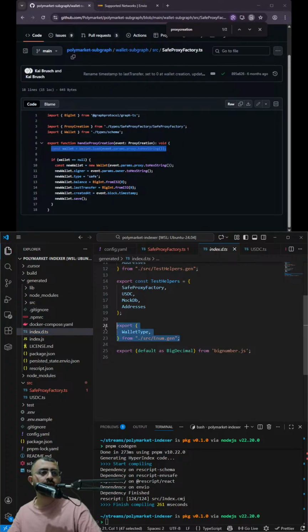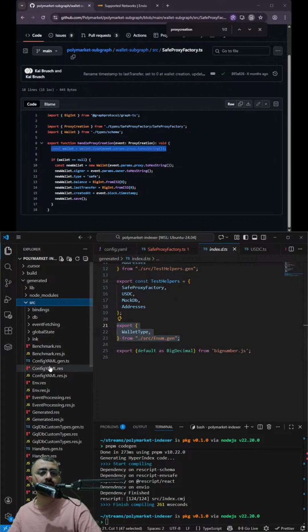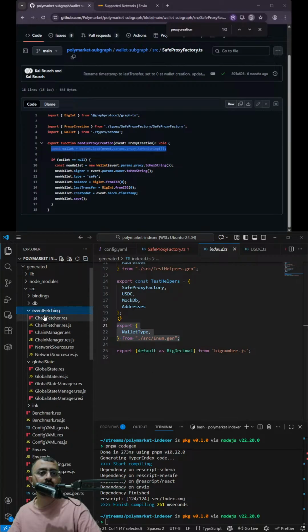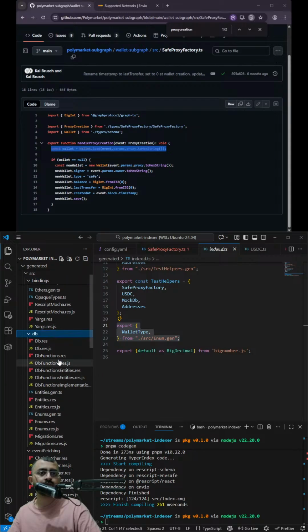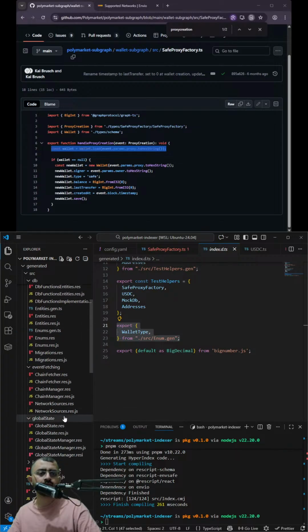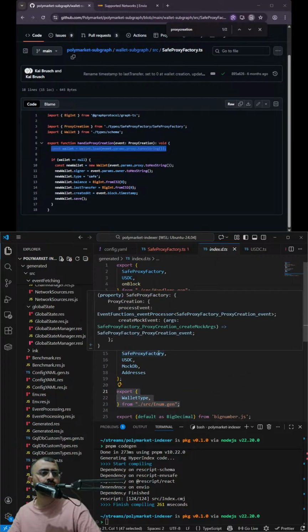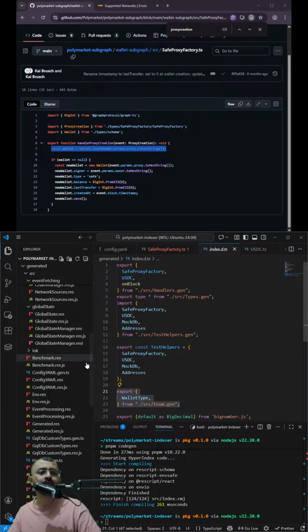It's saying dot slash source, which is this, and it should have enum. There is no enum. There is entity enums here, but there is no enum.gen, unfortunately. Okay, enumgen.ts, I guess then.